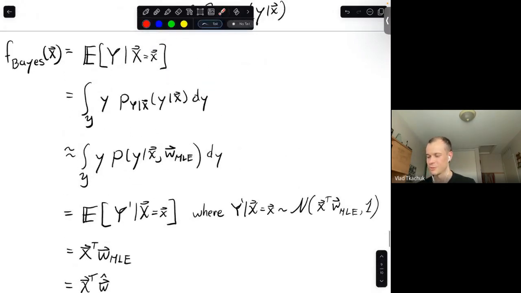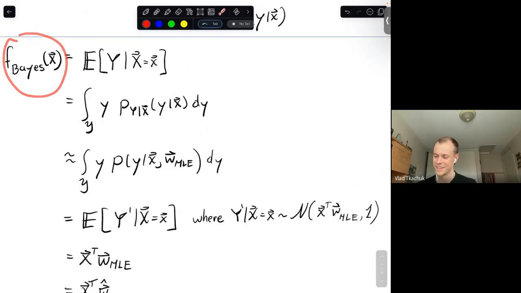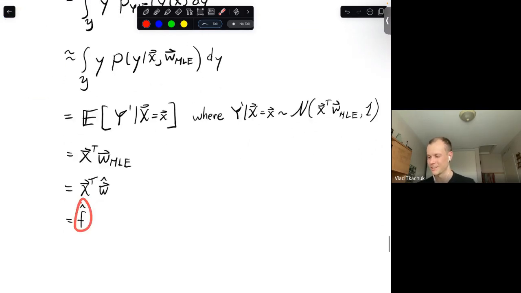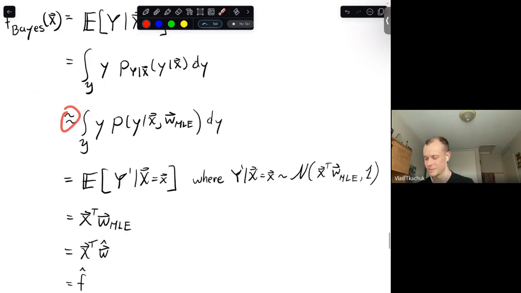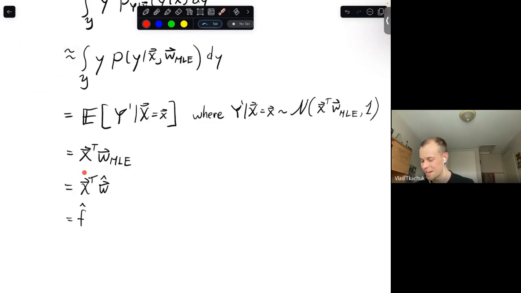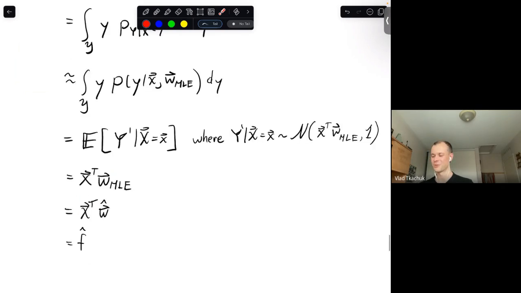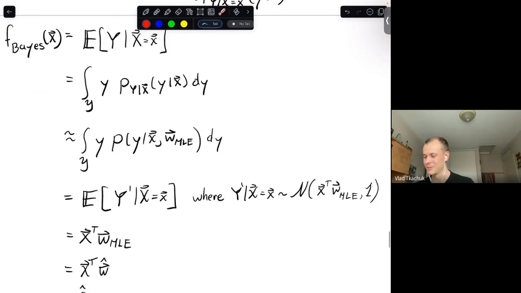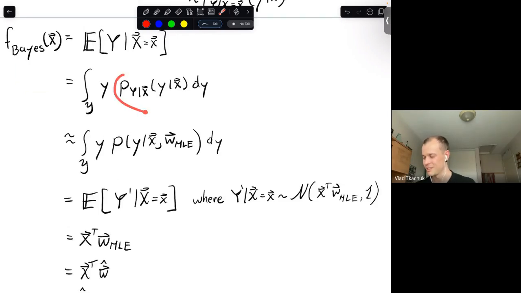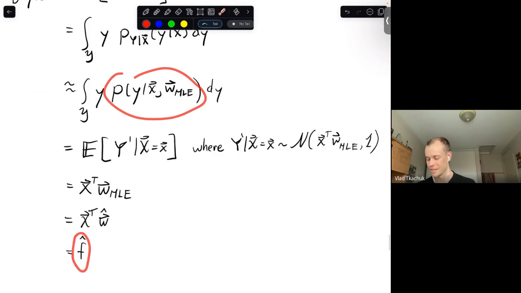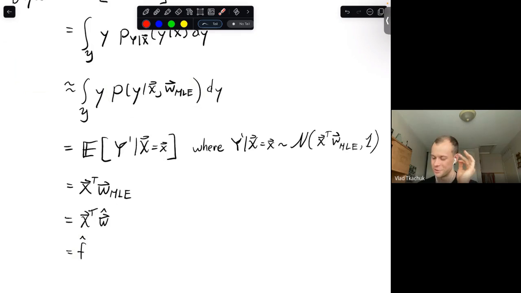So where do we get to? We wanted f bayes, and we got an estimate of f bayes, which is f hat. This is the estimation part, the not exactly f bayes part. And our choice for f hat is exactly the same as what it was before. This is the kind of coincidental, ironic part. We did a different method, which is to estimate the conditional PDF with this, and we might think that we would get a different f hat, but we got the same one.